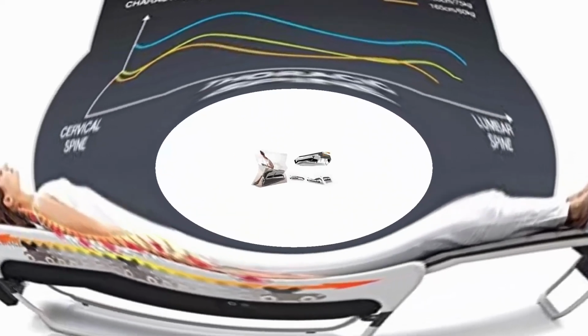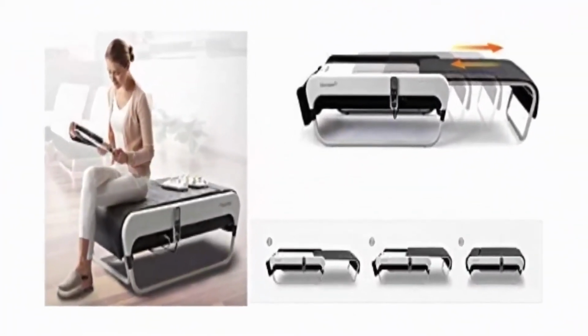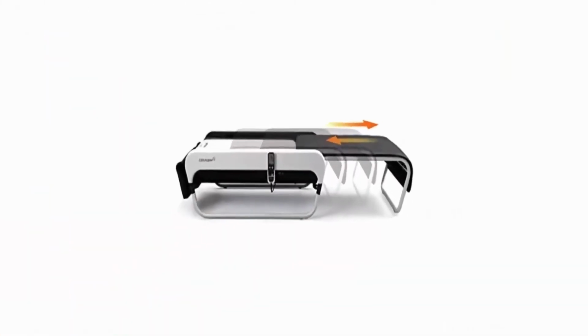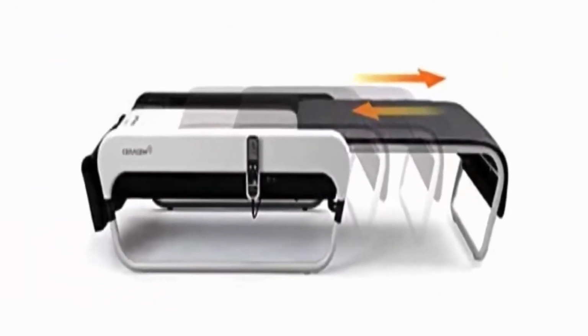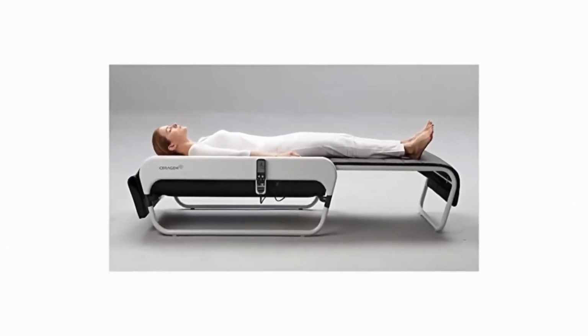Setting the temperature at 1 degree Celsius intervals. 6 levels of intensity and 12 massage modes. Sound therapy, ergonomic design, easy-to-use control panel, equipped with a large LCD screen.